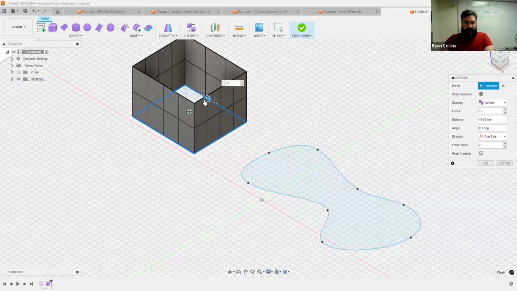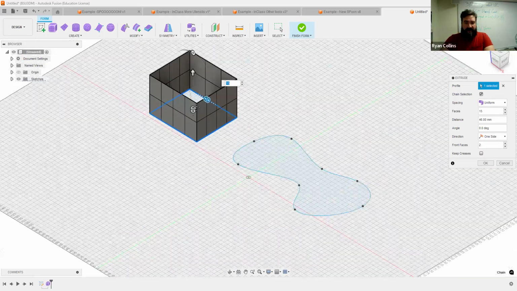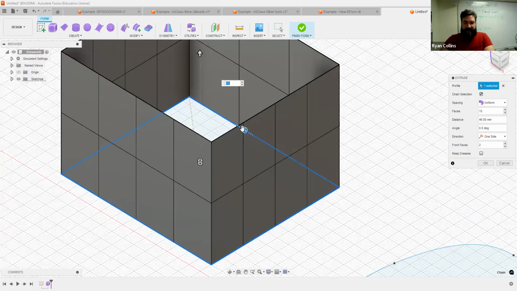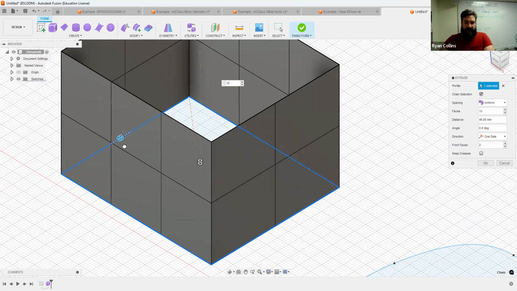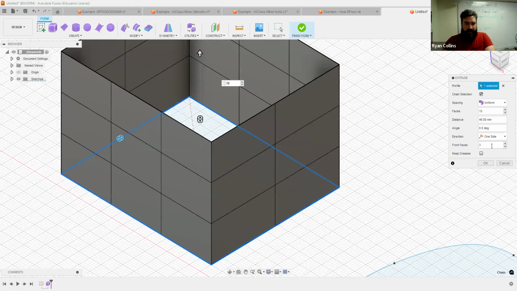Now, if you're looking closely, you can see using the slider, it's kind of difficult to see, but you have control over the front and back and the two side faces. So as I slide, it's changing them individually. Or go to here, and you can see it more specifically. You have, say, front faces, that sort of thing. So you have more control, just depends on how you're approaching it.